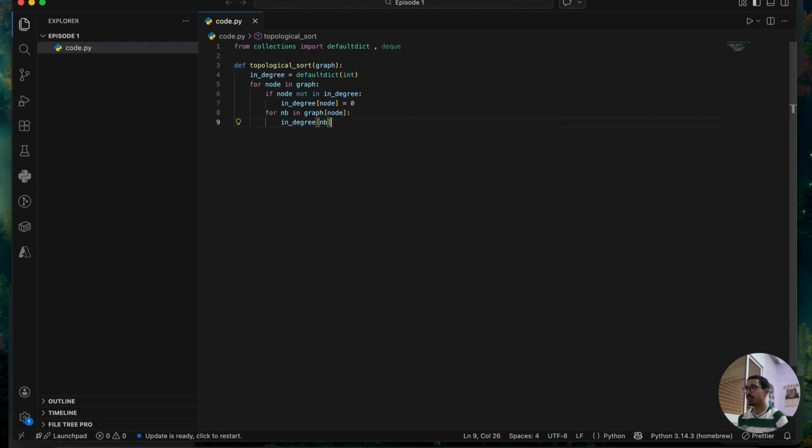And then we'll be creating the loop for the BFS. So we pop a node and add it to the results. Then for each of its neighbors, we decrement their in-degree, and if any hit 0, then we push them into the queue. So that's what we're going to be doing here.